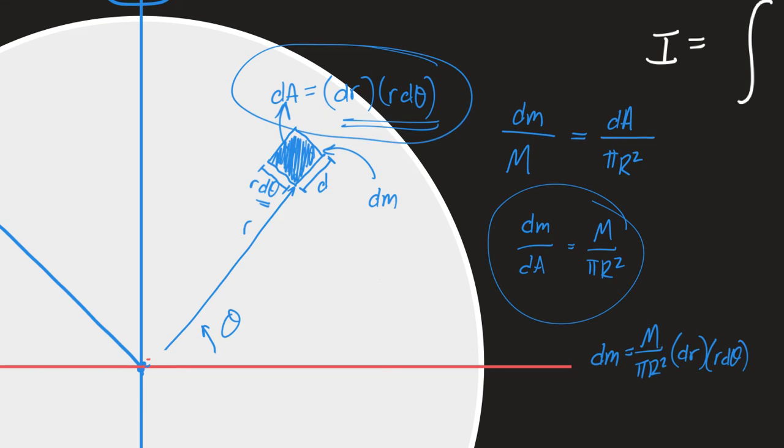So we've done quite a few steps here. And this is where I told you that your steps are going to branch. There's the first step where you find dm. That's part of the branch. But then you're going to have to go back and you have to find r.